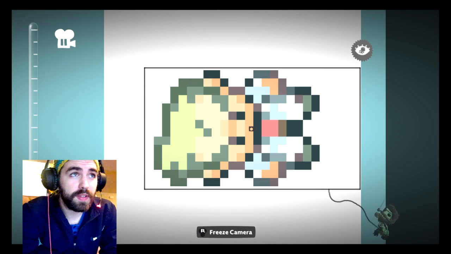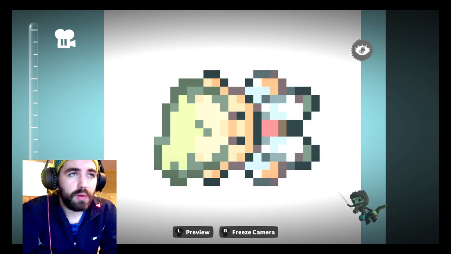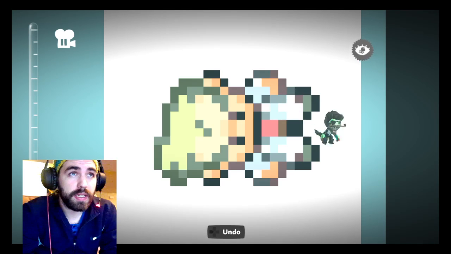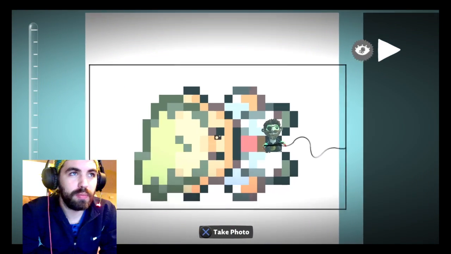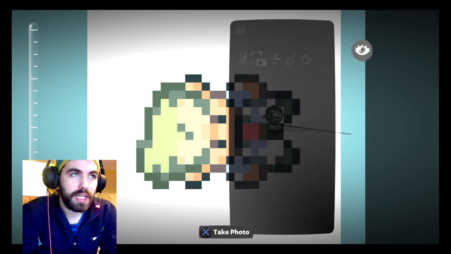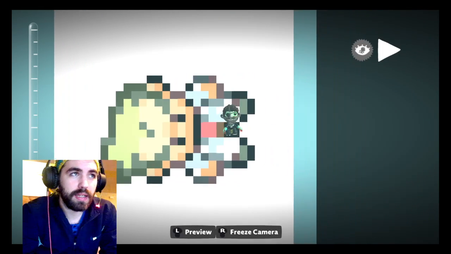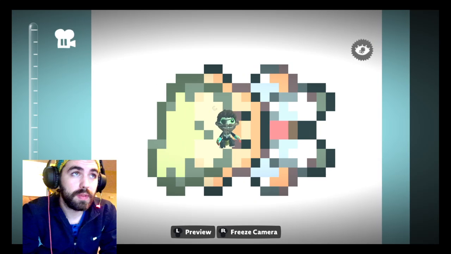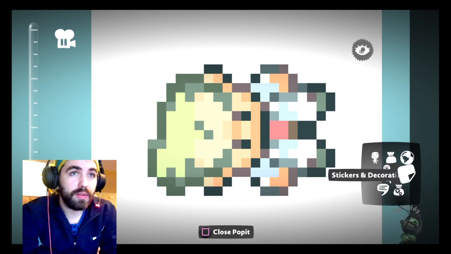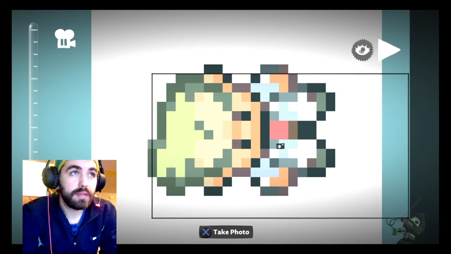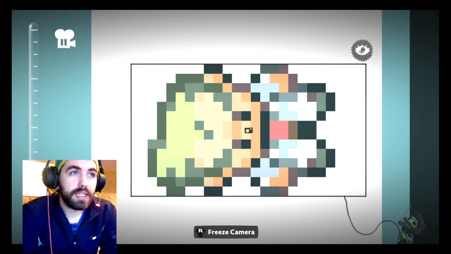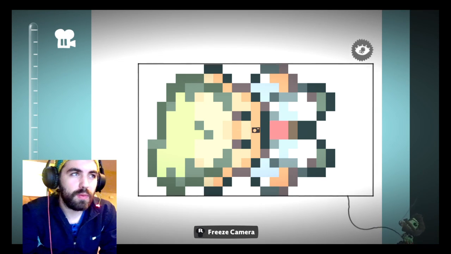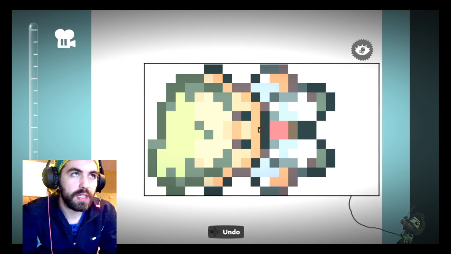Okay, and then we're going to try to fit this box around him. One reason I lock the camera, you don't have to, but one reason I do is because you can take a picture and you'll be in the picture, and then when you go to use it in a minute, it will look ridiculous. So I lock my camera and I get out of the way. See, and then I try to fit this around him, and it takes a little bit of time. My controller does this weird thing where even when I'm not touching it, it slowly moves, kind of.